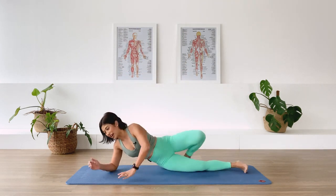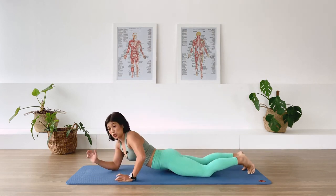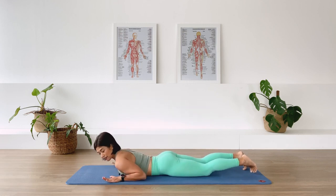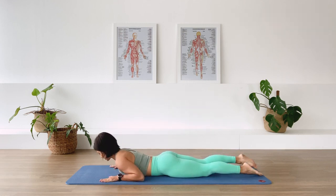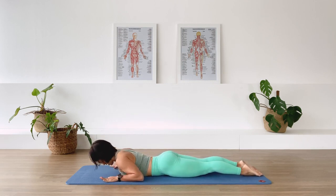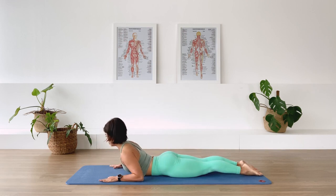We have our little baby swan. So forearm on the side of the shoulder. Legs nice and long there. All right. When you're ready, let's go. Drive the shoulder blades down and come up to your maximum thoracic extension.